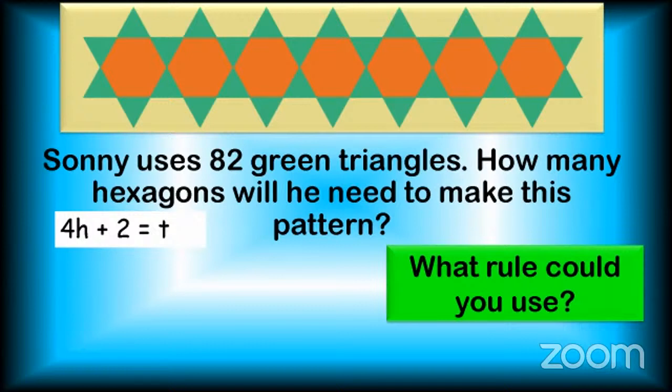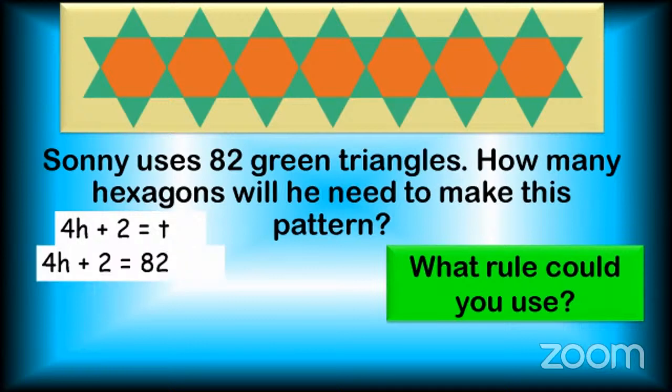All right, so Camelia says 4t plus 2 equals h. All right, so remember now in this case, if t in your case, Camelia, represents triangles, it would not really be 4 times t. You would have to perhaps do the inverse, which is the opposite. All right, so let us look at this.